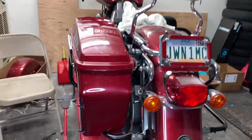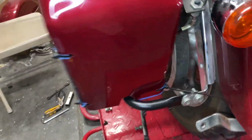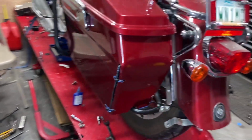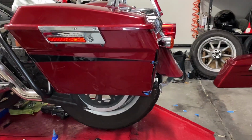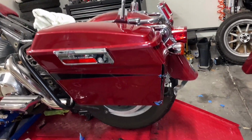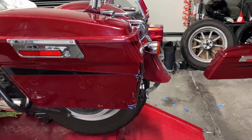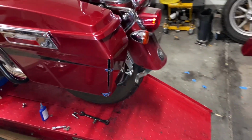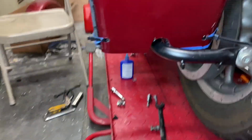All right, guys, this is our finished product. We just have zip ties holding it right now. We gotta go get some brackets from the hardware store and we'll throw some actual bolts in there, but that's it. We got a little bit of a gap. Like I was saying, it makes a little bit of a difference if you leave some of that rolled edge on there. We'll tighten that up once we have the brackets and we'll smooth it out with a file. But you might have a little bit of a gap, but it looks a hell of a lot better than what we used to do with cardboard boxes. But that's where we notch the back out so the bag rail fits through.